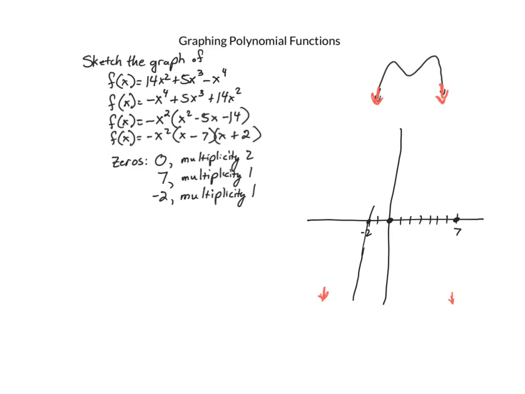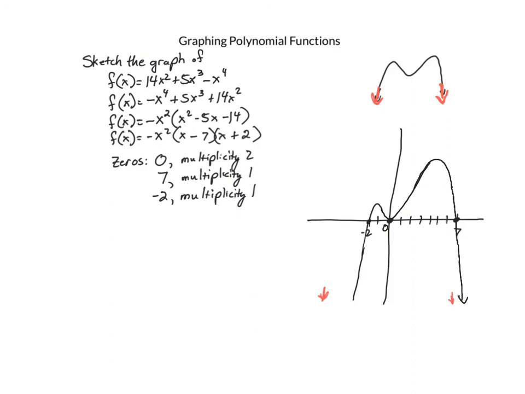It goes up. We don't know how far. It's going to turn around. And let's see. At 0, there's multiplicity 2. That means it's just going to touch and turn around. Whoops. And then it goes up for a while, I bet for quite a while, don't know how high, and then it will turn, and it's going to cross at 7. I'm going to label that. The y-intercept is on the origin, so I don't have any other points to label.